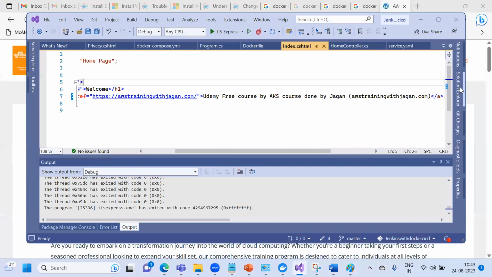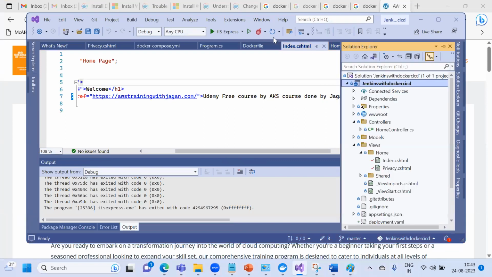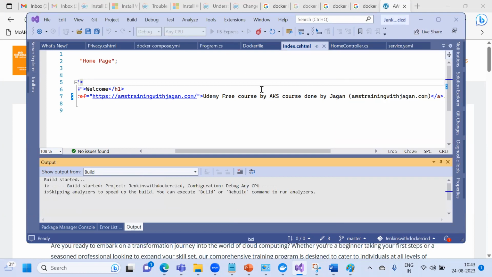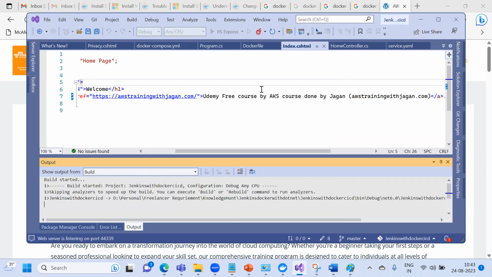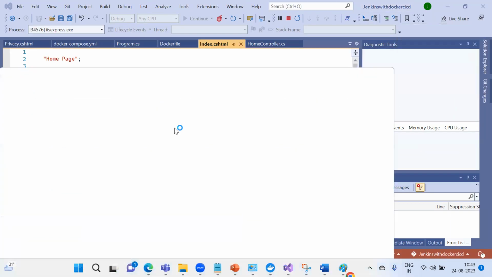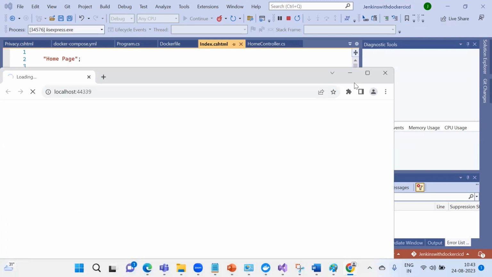I'm running. Yeah, it's loading. Yeah, website also loading.